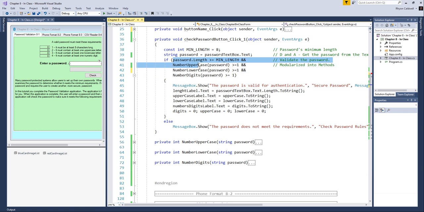So what we've really done here is we're using our methods here for checking to see is it upper, is it lower, is it a digit, and we're combining this with our own personal modularized methods here to check to see if those rules had actually been met. And if it has, we display a message and we output the results and keep track of all the stats here.